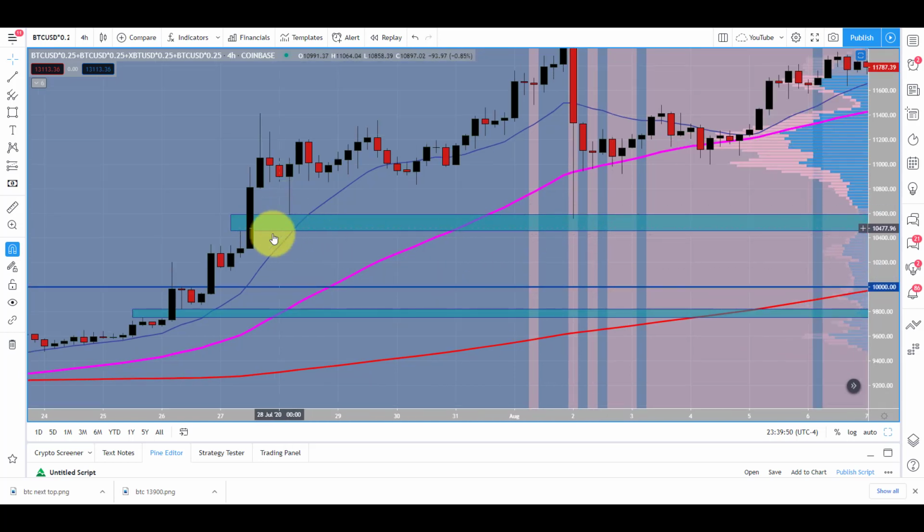So if you can wrap your head around this technique, maybe watch this video a couple of times just to get your head wrapped around. It's when you have one bar that has an area that only that bar has printed through after it moves up or down, but you're looking for a break up or a break down, and then you're looking for an area where there's no subsequent price action after the bar prints that was back tested.